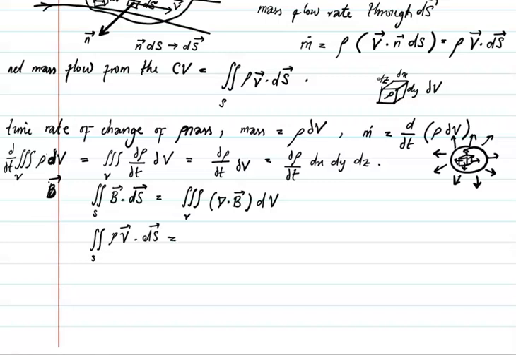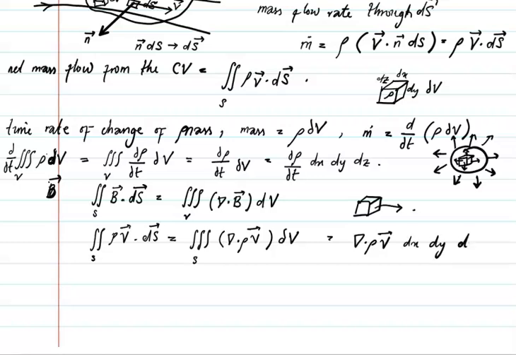the net outflow, the area integral, is equal to the divergence of rho V dV. I interchange this dV and del V. So rho V dV. And then this, we told you we were working with small cubes. Integrating over these small cubes is just moving the argument of the integration out, since the quantity to be integrated is constant in here. The divergence of rho V is constant in here, so we could move it out. And then the volume is found to be dx, dy, dz. So this is del dot rho V dx, dy, dz.